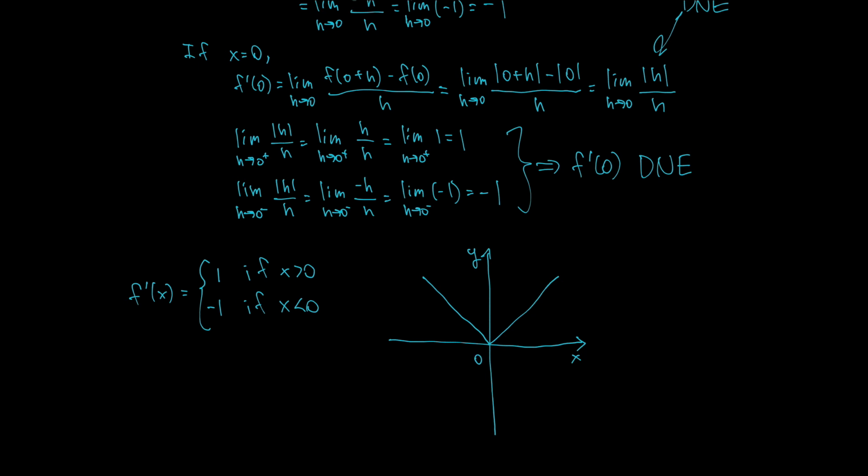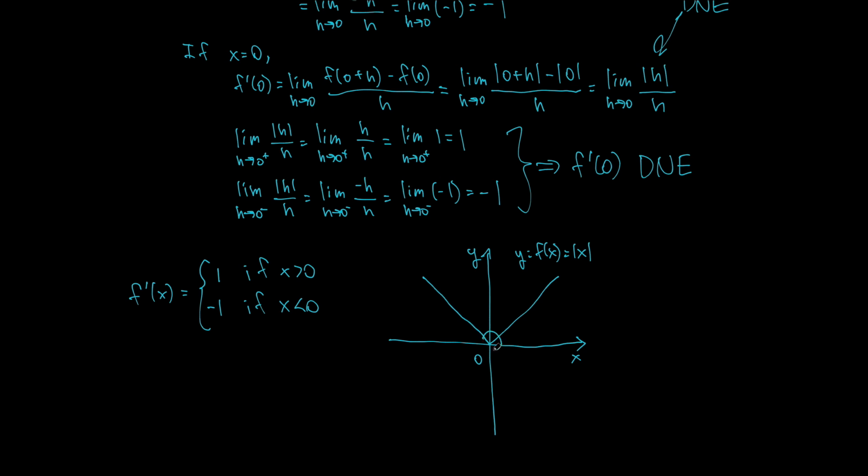So this is y equals f of x, which is absolute value of x. Okay, notice if I look at a tangent line to a line, it's literally just the slope of that line. So the derivative all along here is the slope of this line, which is 1. Similarly, the derivative all along here is the slope of the tangent line here, which is just the line itself. So it's slope of minus 1.